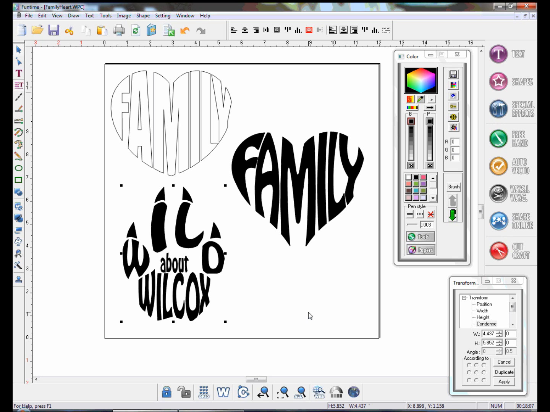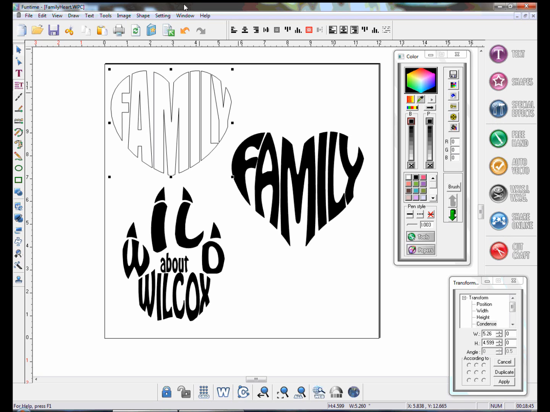This one I was just playing around with just for fun, really. It's a paw print that I found that I transferred into a cut file and then used it to make the Wild About Wilcox. The font there that I used is also the Funtime font Hobos. What I'm going to show you how to make today is this one with the fuller heart and with the Impact font. The reason I chose that one is because I've noticed that Impact seems to be a preferred font when doing this kind of stuff, usually because it's more blocky, and I notice a lot of people use it for doing the circle monograms.